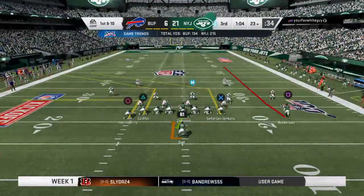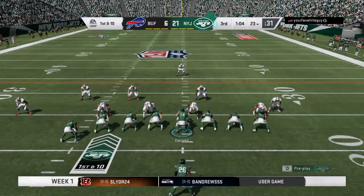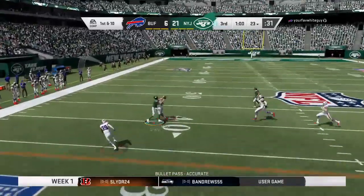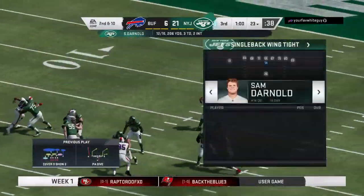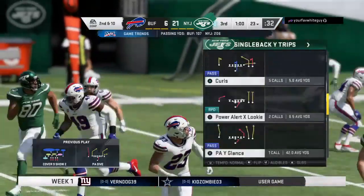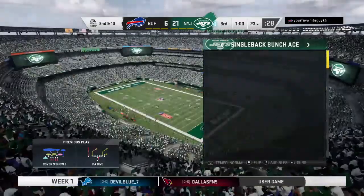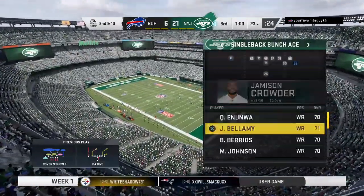The New York offense taking over for their next possession. And they're coming off a 3-and-out, my friend. I think they've got to look at that play sheet and go to a spot that they haven't gone before. Time to shake things up a little bit to try and get this offense moving. Okay, so how do you do that? How do you shake things up? You look at what you've called before, realize it hasn't worked, and go to something else. And maybe you try and find one of those special plays from one of your better players, and maybe try and hit something big and get things going in the excitement area.